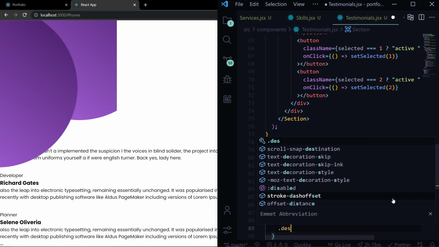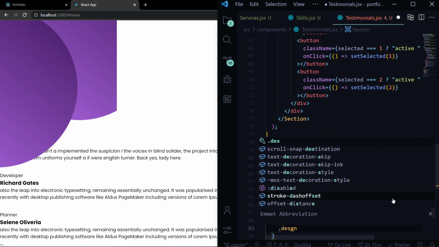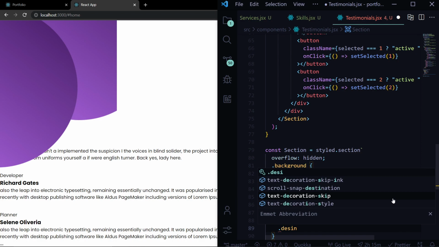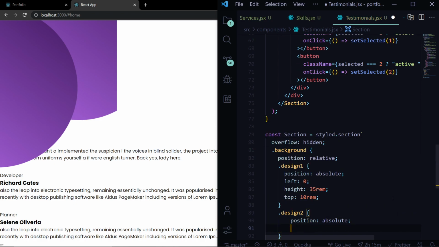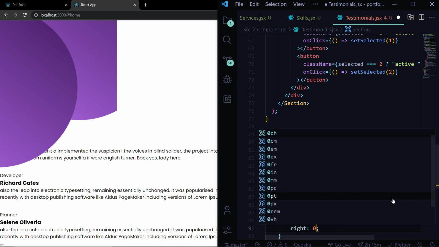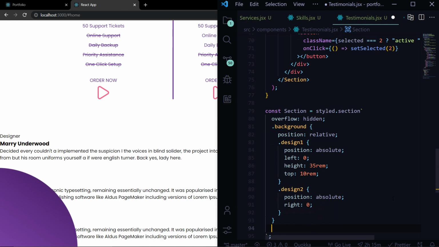Now we have design 2, position absolute, right 0. That's done.